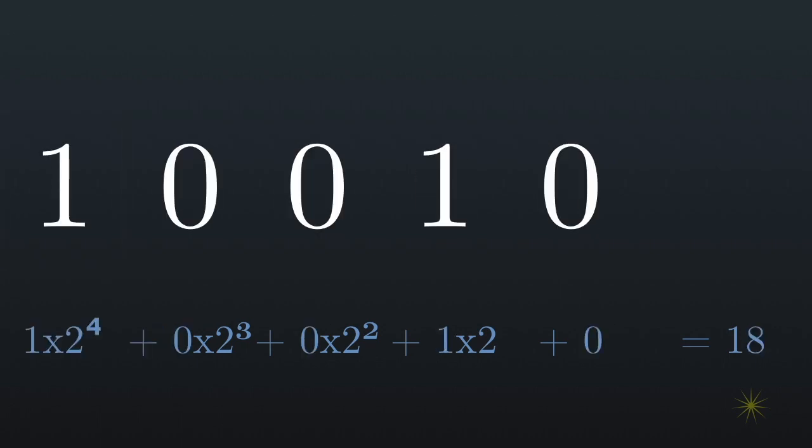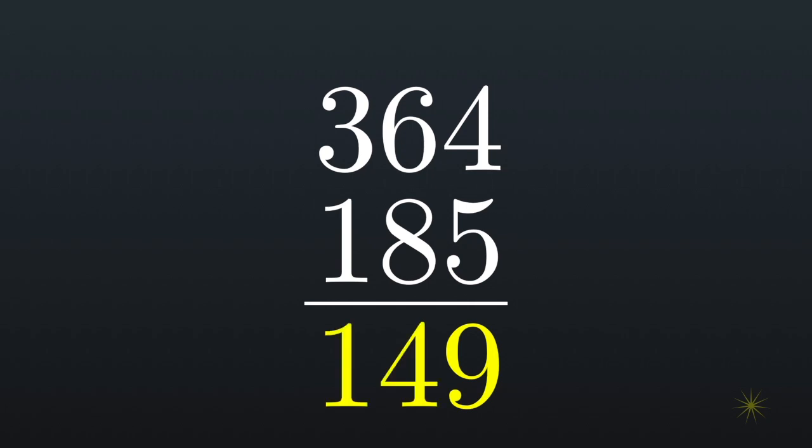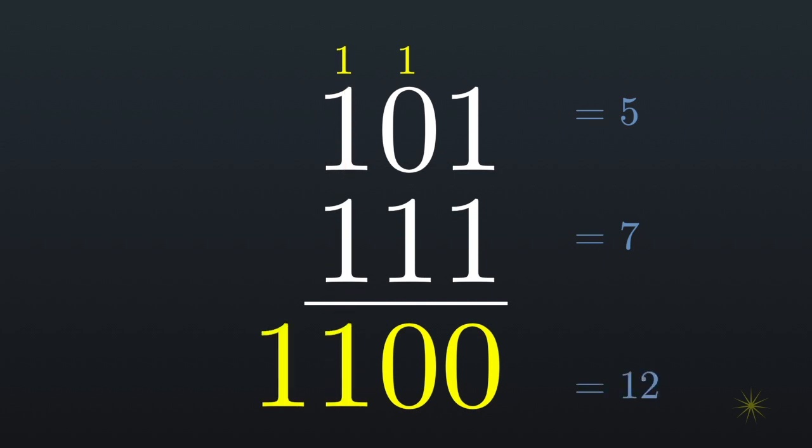Okay, so we now know how to count in base 2. Let's talk addition. When we learned how to do addition in elementary school, we learned to start adding our digits together from the right to the left. We also learned that if our sum was greater than 10, we needed to carry to the next digit. And we then add the next column of digits, carrying if needed, until we had added up all the digits. And voila, we're done. This works in base 2 as well. Remember, we only have the digits 0 and 1, but the process is exactly the same.